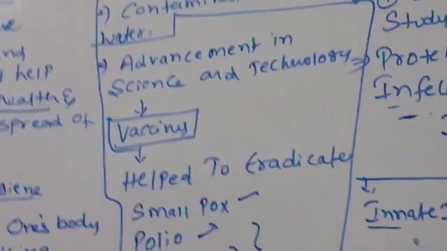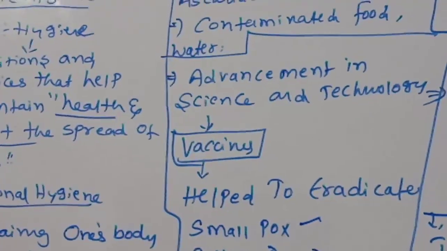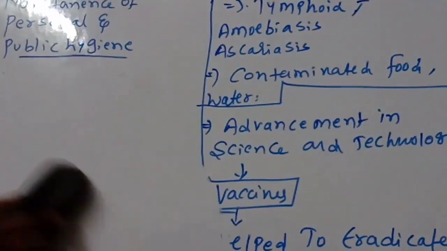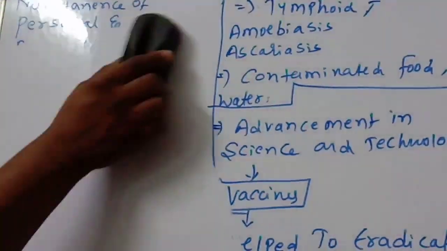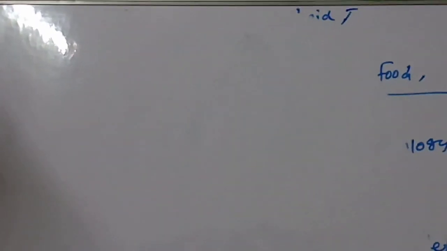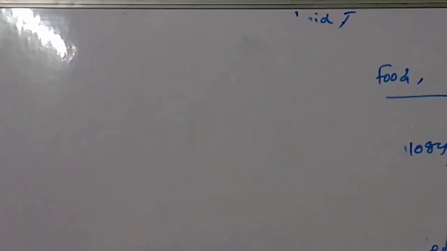Okay children, so there are types of immunities like that. Today we are going to discuss the types of natural immunity. Okay, children, observe very carefully what types of natural immunities we are going to discuss.